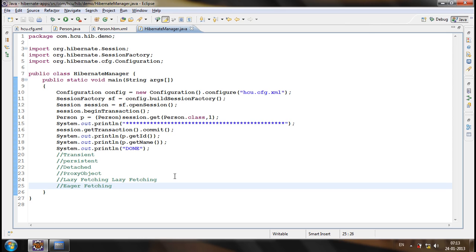But if you are using the retrieved object very early, soon after the execution of the statement, then we use get. If we use that object sometime later, after some thousand statements, we use load, so that only at that point of time the information will be fetched from the database. It depends on how exactly we are using that.